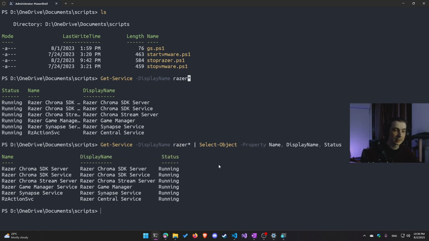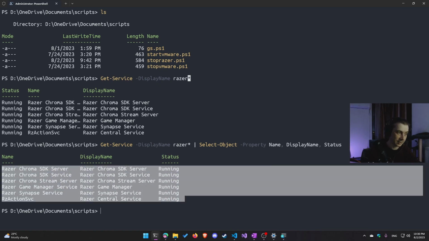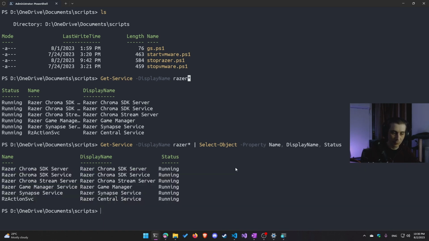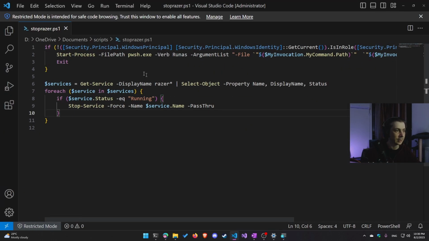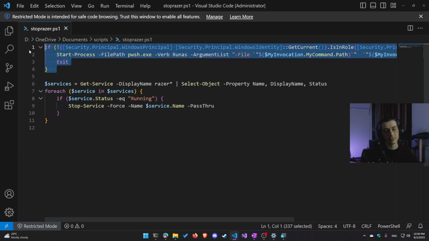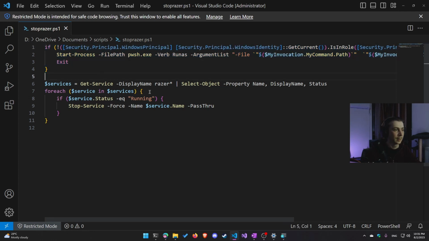The next step for this would be to stop all these services in a single move. And for that, I have made a little script. It goes like this. Don't worry about this top part. This is only needed if you want to run this script in a non-admin terminal. But if you run the terminal as administrator, this doesn't matter. And what we're doing here, basically the same command. We're taking the list of all the services that start with Razer, and we're putting them in the services variable.